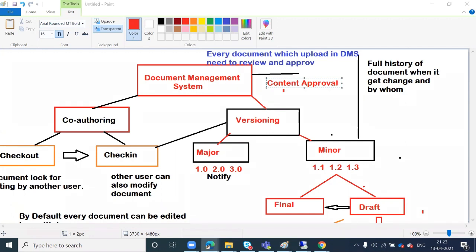Someone at a very senior level must understand the content uploaded in this SharePoint. That content needs to be screened and reviewed, because whatever you upload might be accessed by different users.